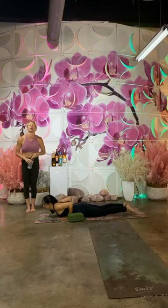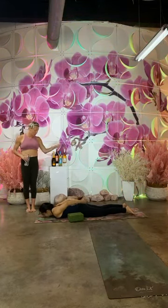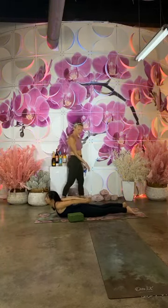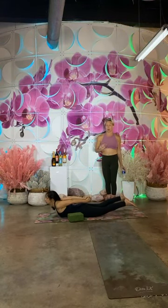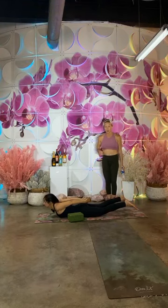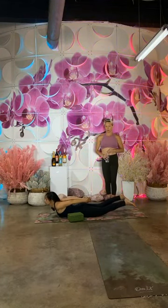Drop down, locust pose. Bring your hands to your lower back, interlace your fingers. Point your toes, and now lift your belly and chest off your mat. Lift your legs off your mat. Gaze straight ahead. As you inhale, lengthen your whole spine. And as you exhale, relax. Try easier to lift higher. Two more breaths.